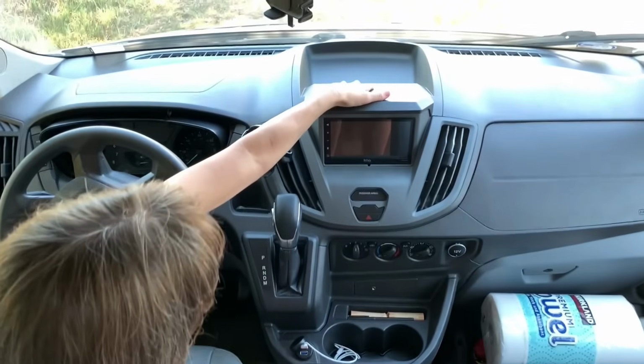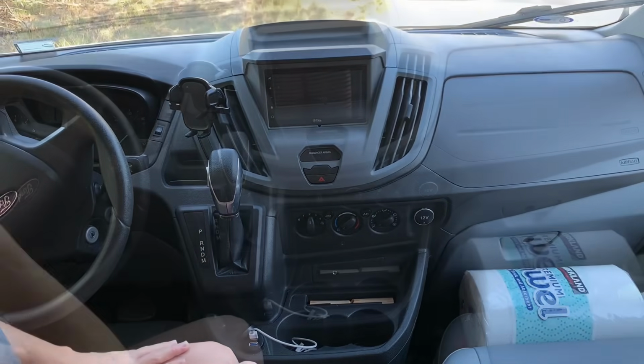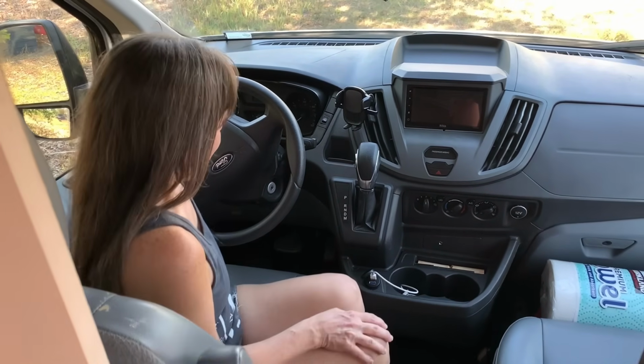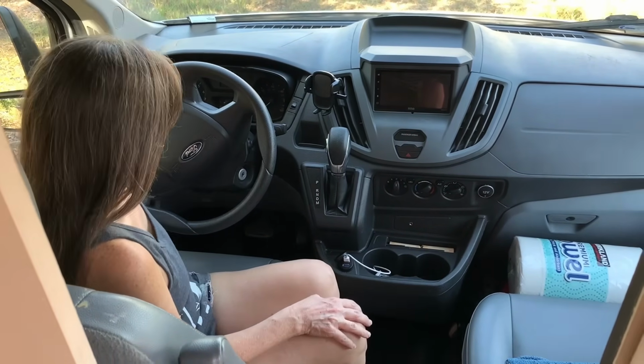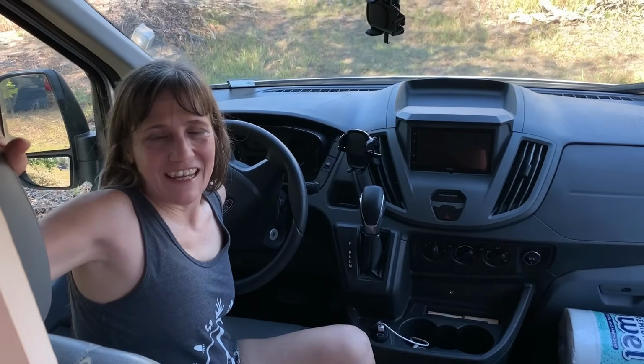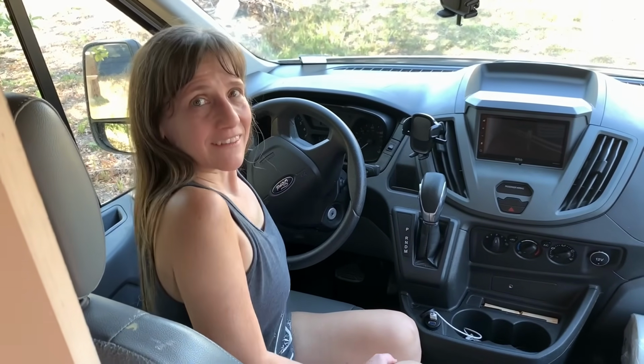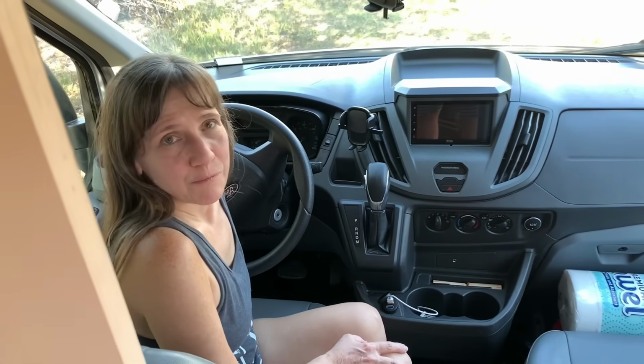We put in this double din radio, and I love that. I have the seat pulled up right now because when I'm driving, I tend to have it pulled pretty far forward, further than this even, because that's how I reach. Kevin pushes it all the way back if he drives, and then he likes to have the seat more tilted than what it allows. But for the most part, I think an average sized person would be comfortable here if they're willing to sit up a little bit in the seat. But it's perfect for me.